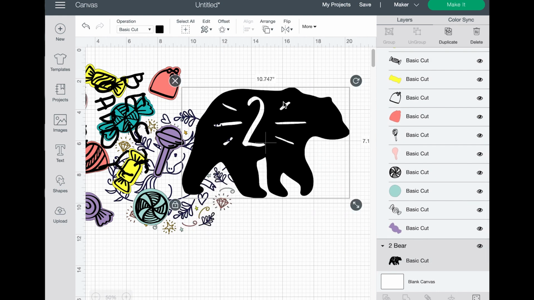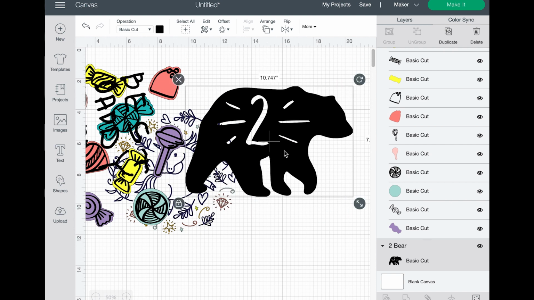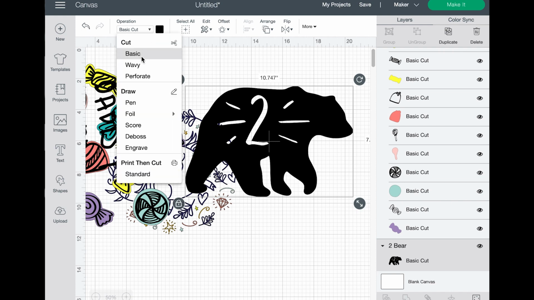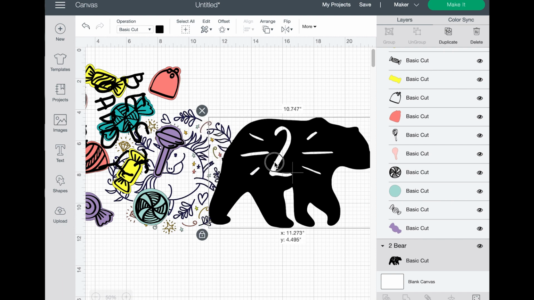If you upload a PNG with a translucent background, you can see that here. There's nothing in here. It's going to cut this out. So that's definitely an option. If I were to have uploaded this as a print then cut image or as a JPEG with this being white, this would all be one solid surface. And then when you turn it to cut, it just would show up with no detail on the inside. So that's one problem that people run into.